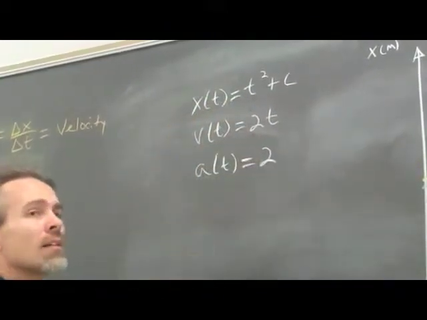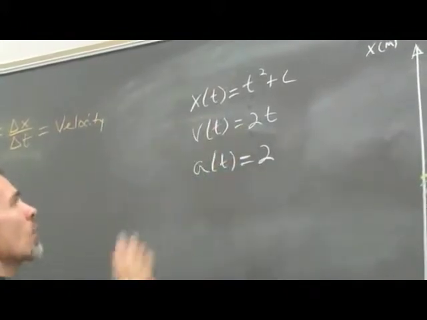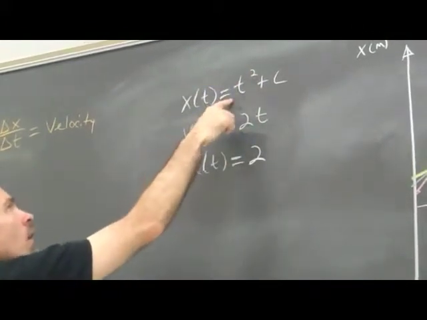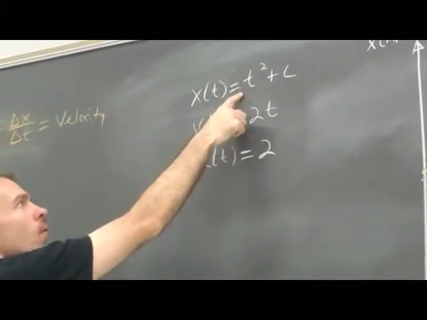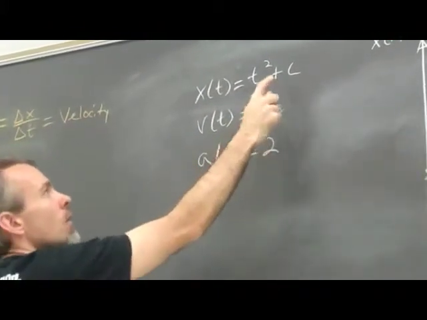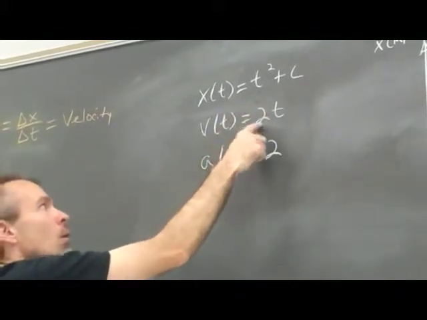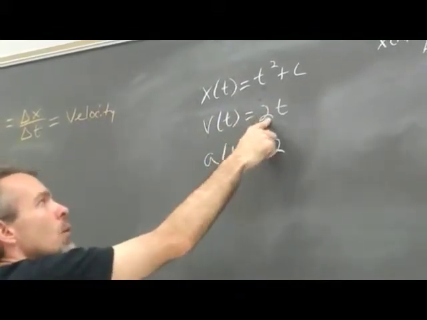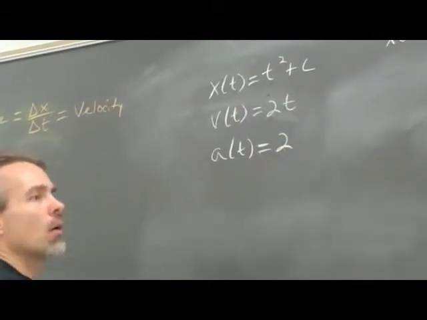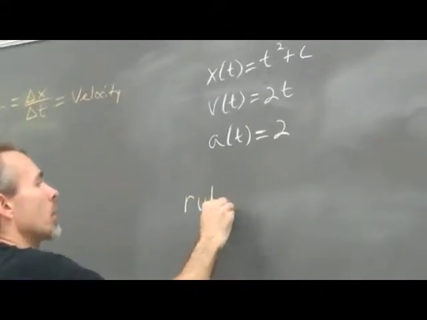So one thing that I see, a trend, is that the powers are decreasing. But what about this coefficient out front? If I took this 2 and brought this down and multiplied it by the old coefficient, I would get the new coefficient here. And if I took the exponent here and brought it down and multiplied by the old coefficient, 1 times 2, I get the new coefficient, t to the 0 power. So that's the rules. So the rules for finding slope.